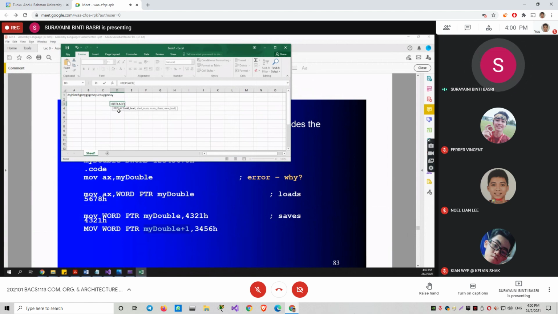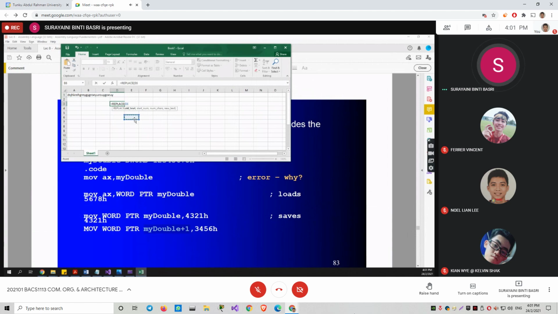With this replace function, you can replace any text that you want, with the start number, meaning the location of the first character, and then the number of characters that you want to extract starting from the start number, and then the new text to replace the old text.